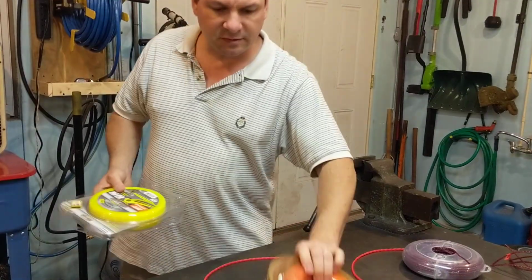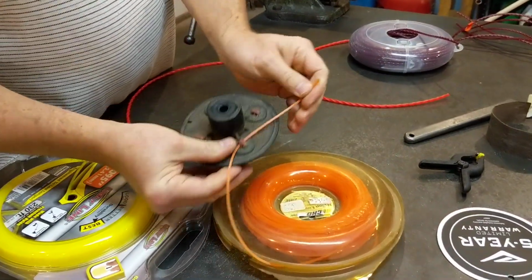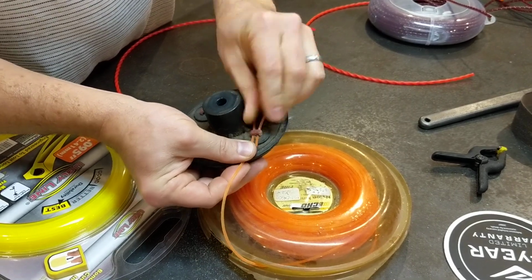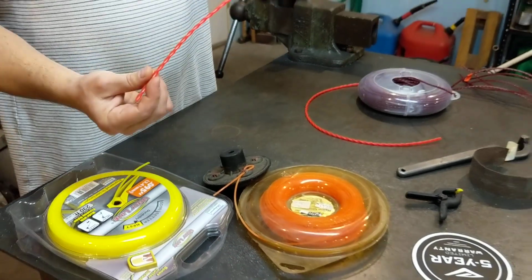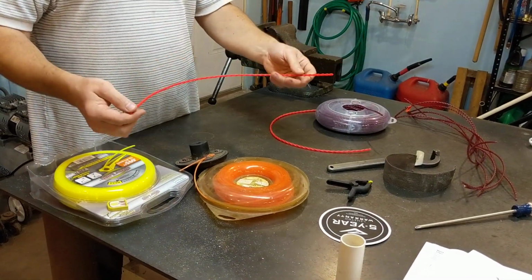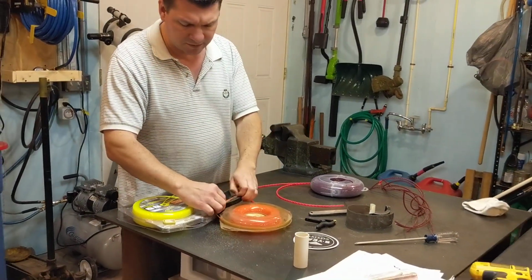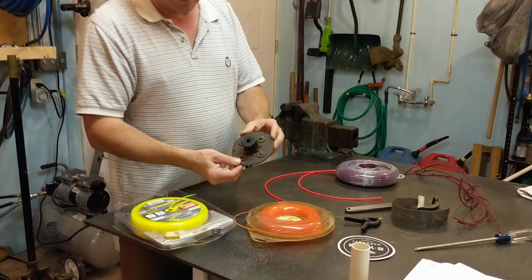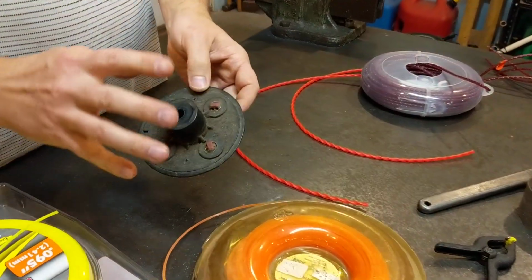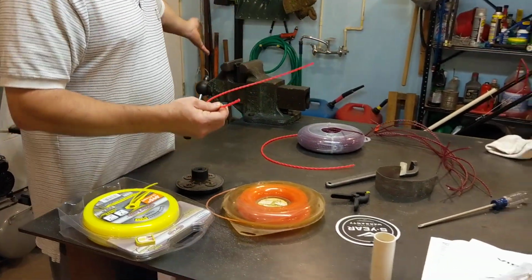You can buy this, you can go to Lowe's or Home Depot or go to Amazon and get it. But the idea behind this is you push it through the one end and then it comes out the other. So if you have your strings that are a set length like this, then you've got 10 or 15 of them with you when you're out in the field, and it makes it nice so you don't have to come back in and cut a new cord and stuff like that. So the new trimmers are nice, and changing the pieces out of it are very easy.